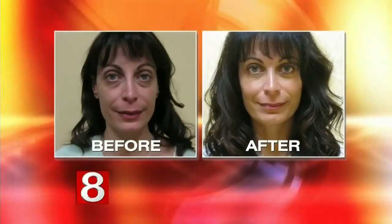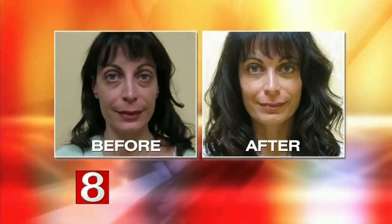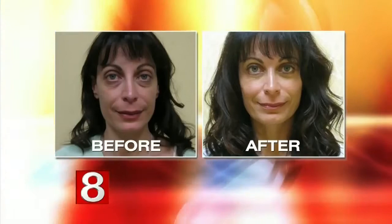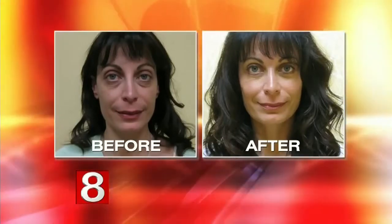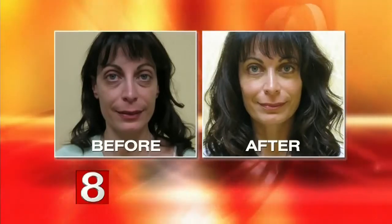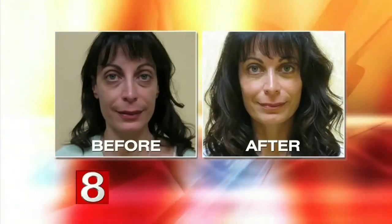Here's another lady with the same problem. In this lady I did a little bit more because you can combine this procedure with others. She had some extra skin as well as the shadowing, so I did a lower lid blepharoplasty and augmented that with a little fat grafting. She looks like two different people — but you're still going to look like yourself. It really does change the way you look for the better.